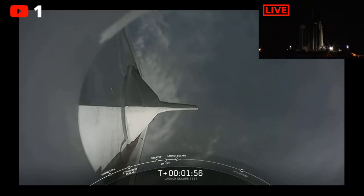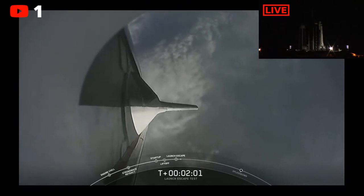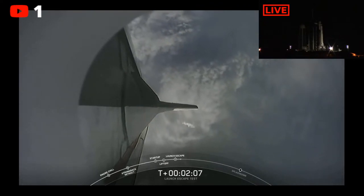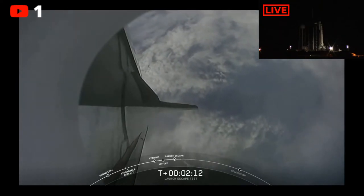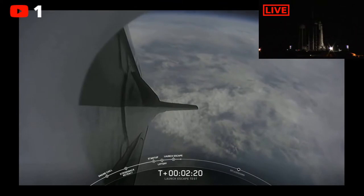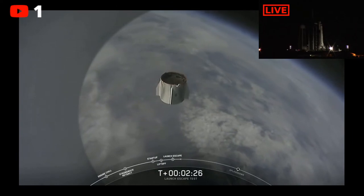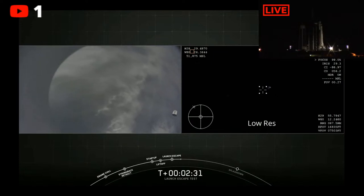The next milestone we have coming up at 2 minutes, 25 seconds, we're expecting to see the trunk jettison. So that claw that connects the trunk to the capsule is going to separate, allowing Dragon to separate from the trunk. That's coming up in 15 seconds. And we do have the report, loss of telemetry from Falcon 9, first stage. And there you just saw the trunk jettison again. Some really loud cheers here in Hawthorne, California. This test is looking great so far.